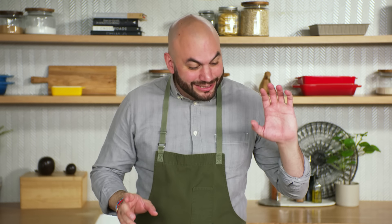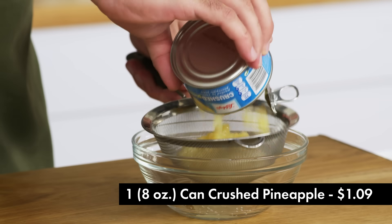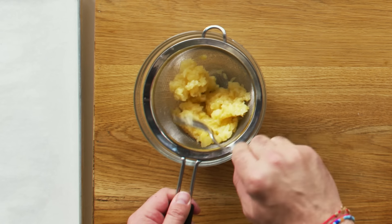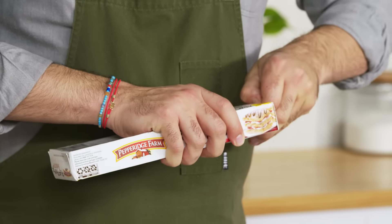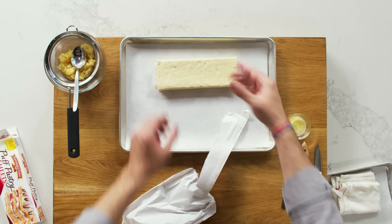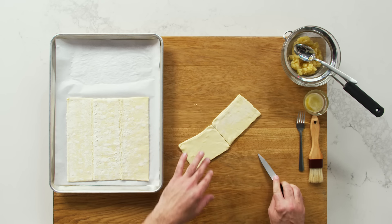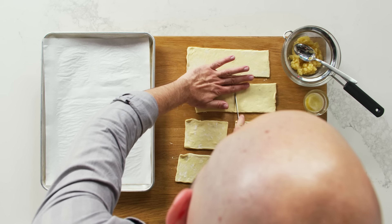The first step for the breakfast strudel is to drain our pineapple. We're using crushed pineapple — it works super well because it's already broken down into small pieces and it's not super sweet. Buying canned pineapple in this quantity is going to save you some money. This box has been sitting out for a bit, so the dough inside will be thawed to a certain extent. If you don't thaw the puff pastry before you use it, it's really not going to cook evenly. We need to cut our pieces — we're going to cut it in half. When cutting dough, the more narrow the blade the better. A pizza cutter would be great if you have one.